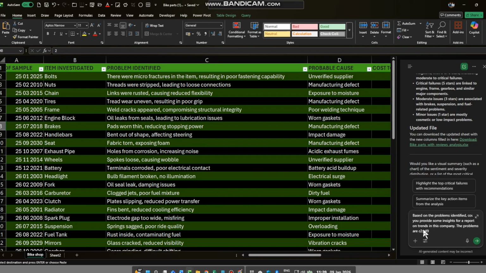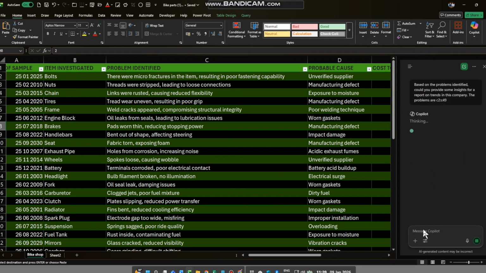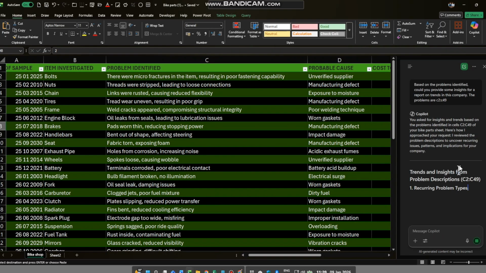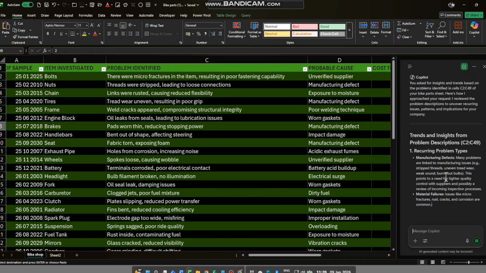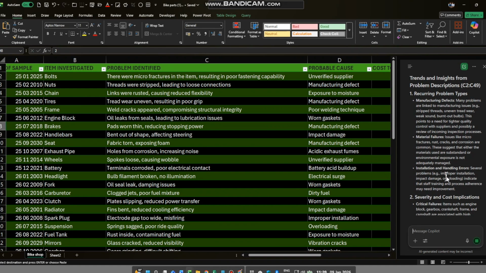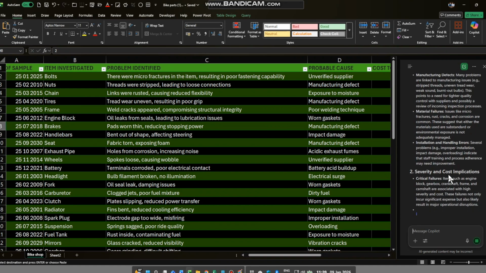Now, for things like this, Copilot does take a long time, but in this case it's a lot shorter. Trends and insights, look at that. You could simply copy paste that and then modify it for your report.